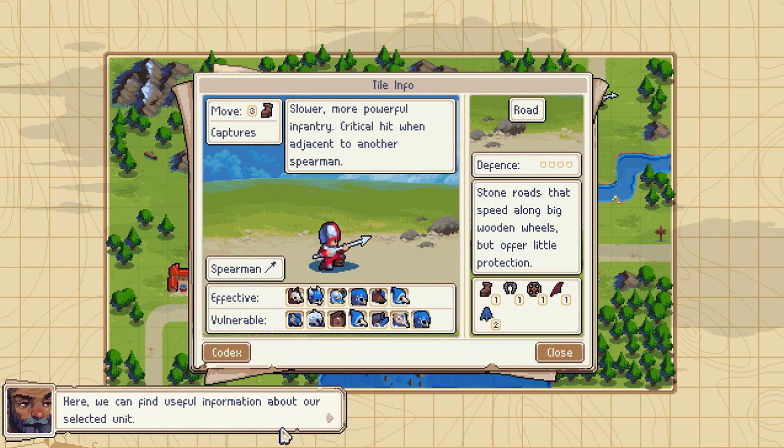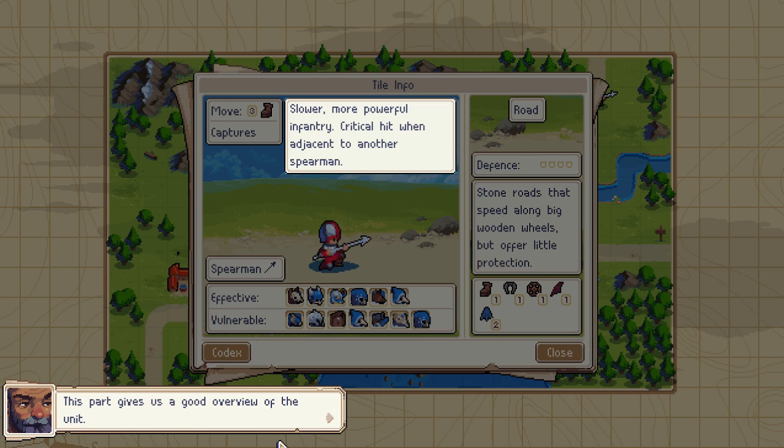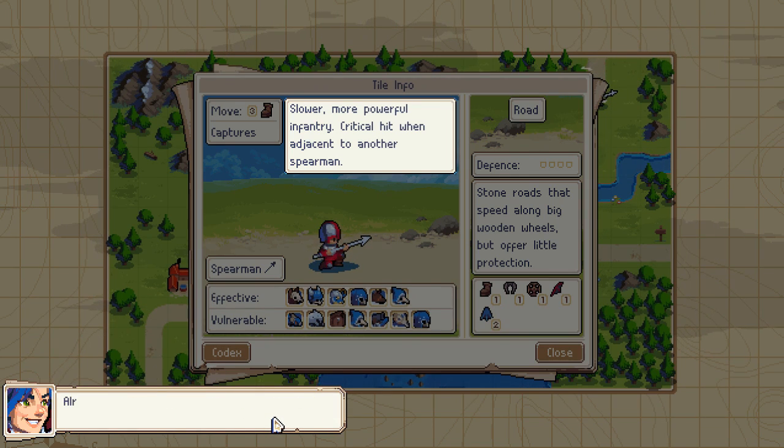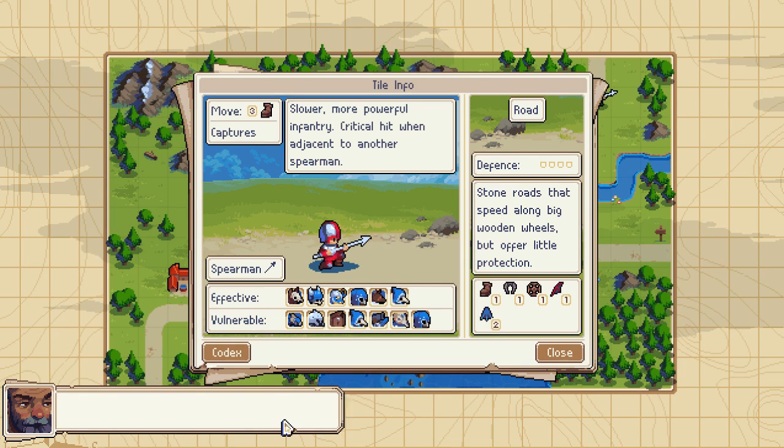Here we can find useful information about our selected unit. This part gives us a good overview of the unit, showing that the pikeman is slower, more powerful infantry, and gets a critical hit when adjacent to another spearman. That's some useful information. You can bring up this info screen on any unit, terrain, or structure. Use it often and you'll learn fast. Alright, I'll make sure to check it often. When you're ready, you can close this window.